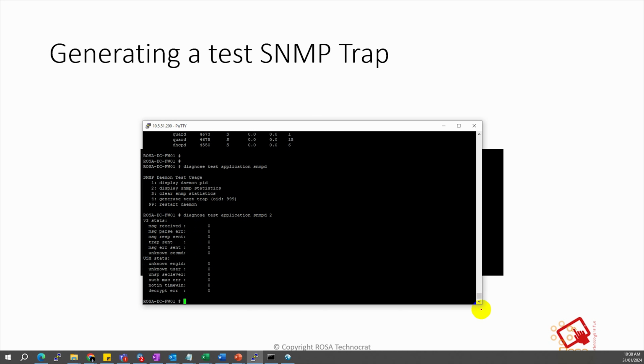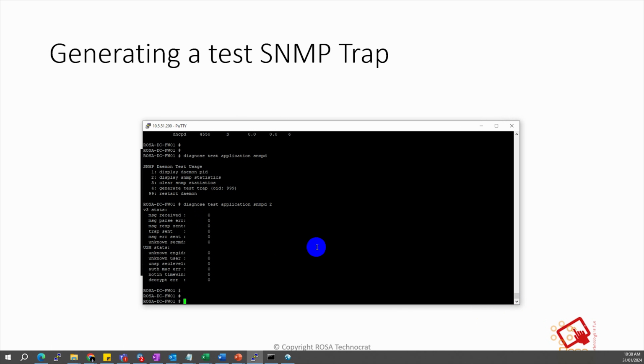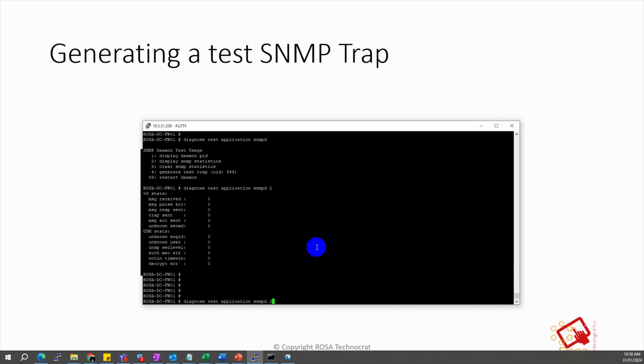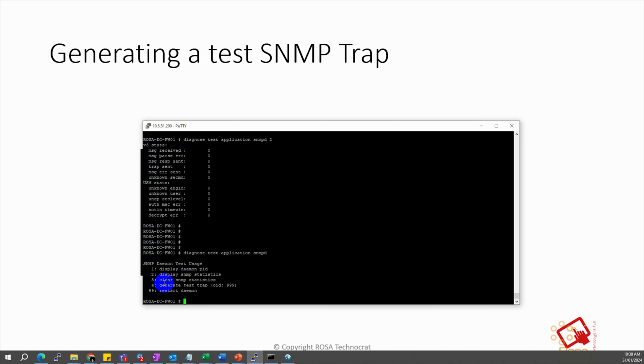But in our case I am using SNMP v2 during the troubleshooting, so it's not showing any statistics. Going back, clear SNMP statistics: if you press number 3, these statistics will be cleared. Now let's talk about traps. It's difficult to test the traps.